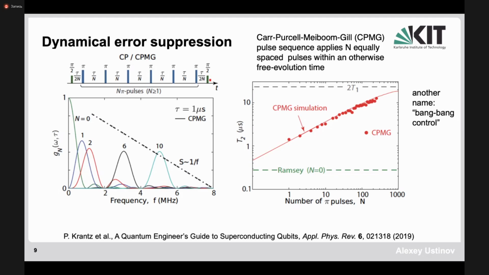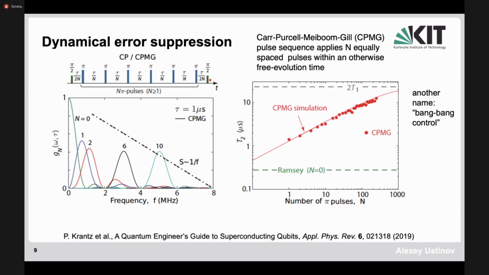And if your noise is not wide, but has some specific frequency components, then by choosing the repetition time and choosing the number of pulses, you basically increase the filtering of the qubit. So by doing this, of course, you waste some time on this manipulation, but at the same time you cancel a particular frequency contribution of the noise.